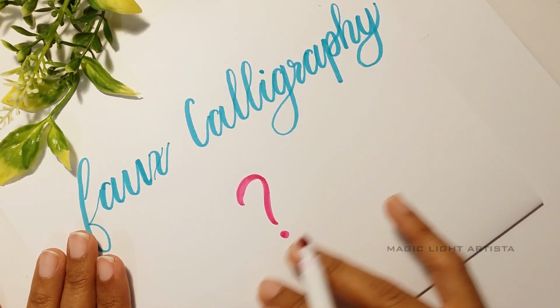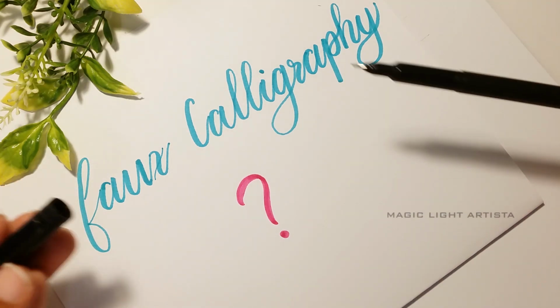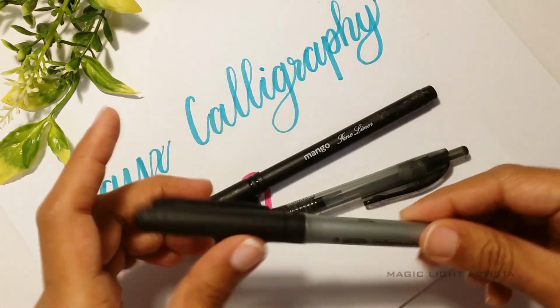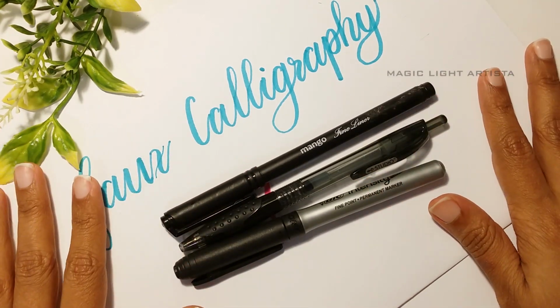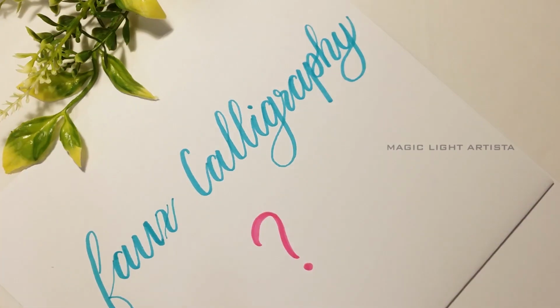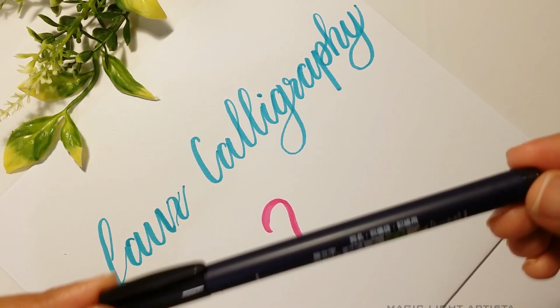So what can we use if we are not using a calligraphy pen or a Crayola marker? Anything. You can use any pen, anything you write with. As an example, a fine liner. This is a very affordable fine liner you can find in any store. Even a regular ballpoint pen or even any marker you can find out there. So I'm going to demonstrate how to do the calligraphy writing with these three pens today. So let's see how we can do calligraphy using the regular pens which you have at home.